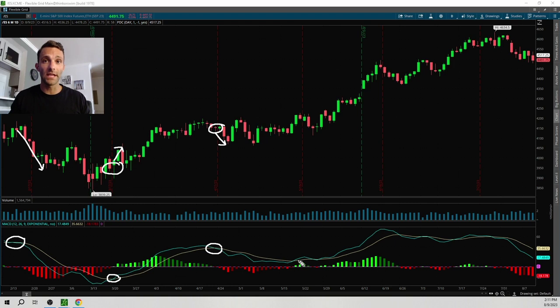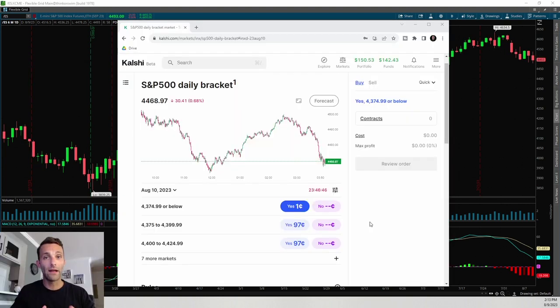And here's another example of the blue line crossing over that tan line, which happens to be this area right here, and leads to a short-term push higher. And there are a handful more times where there is some sort of crossover here. Now, a lot of these moves higher or lower aren't very big, but we're just keeping it very simple and realizing that when these lines cross, there is a high probability of there being a continuation to the uptrend or a possible pullback. So now let's go structure the trade.